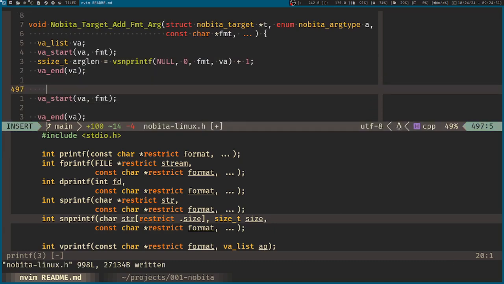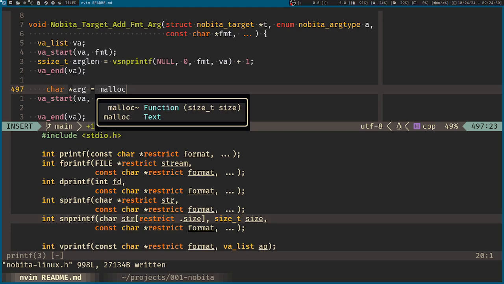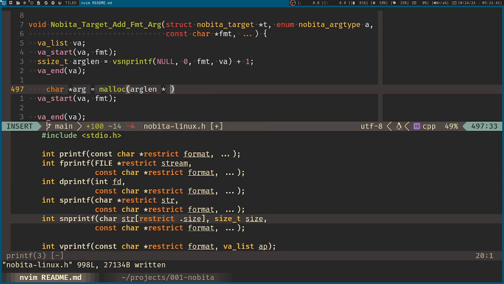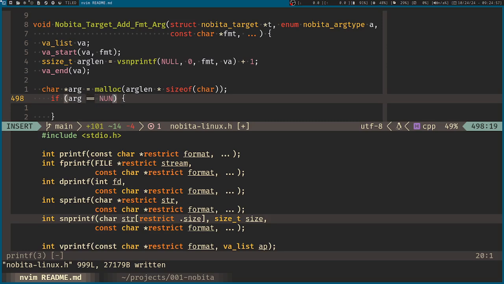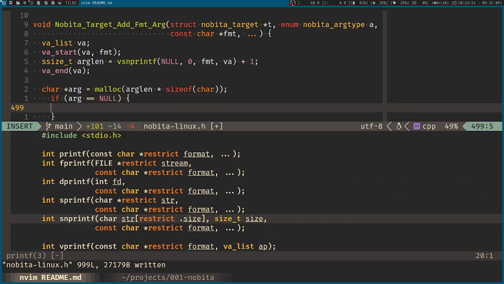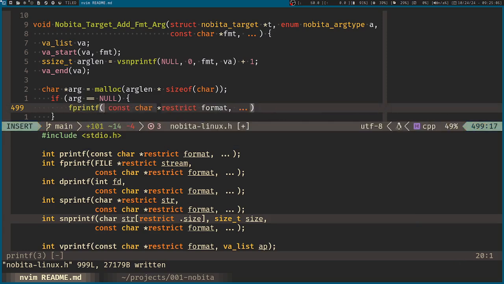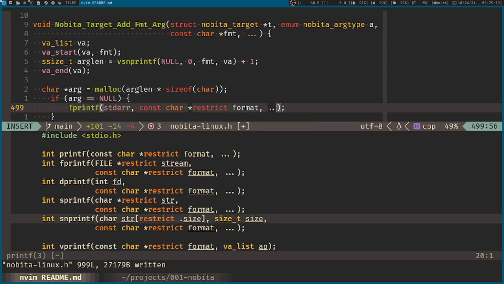Then we can allocate something for it. So the arg shall be malloc of arglen times the size of character. And if it fails, well, we're screwed. So if that is null, then print to standard error of how it failed.